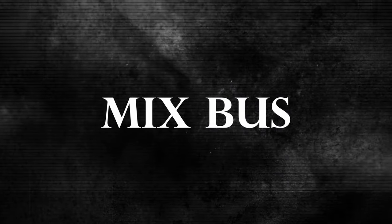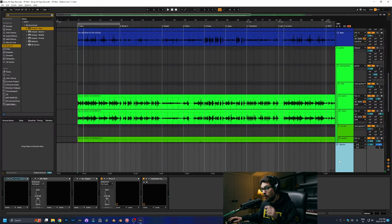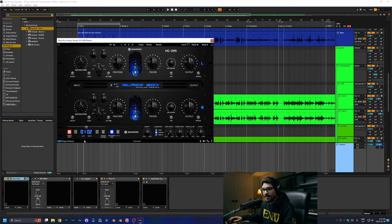Cool. So now that I've got my stuff basically set, I'm going to go into more of my mix bus mode. What I love on my mix bus is Black Box, which is a Plugin Alliance saturator.